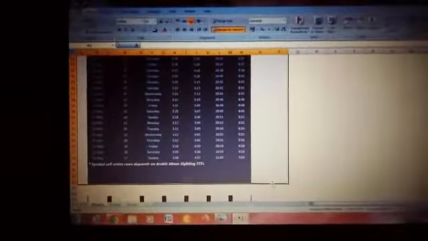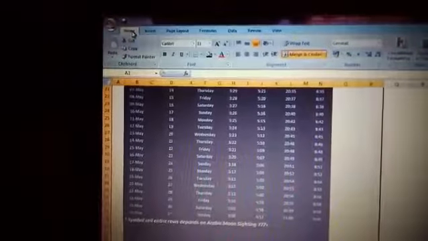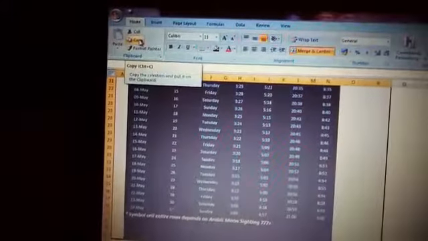I selected it already. Now you go to the Home menu and press the copy button. I press the copy button. It is already copied. Then you can minimize the Excel file with the minimize button. I minimized it already.